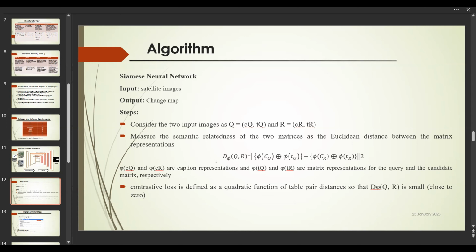So there we find the Euclidean distance. The distance will also be in vector form, and then we apply the activation function. Here we have used the sigmoid activation function in order to convert the vector form into the scalar form. So the final output we get is in the form of zeros and ones. Zero represents that the two input images are most likely similar, and values near one represent much change in those two input images.